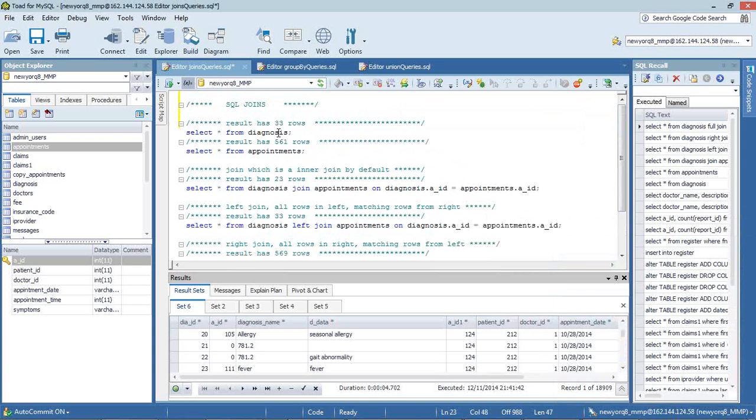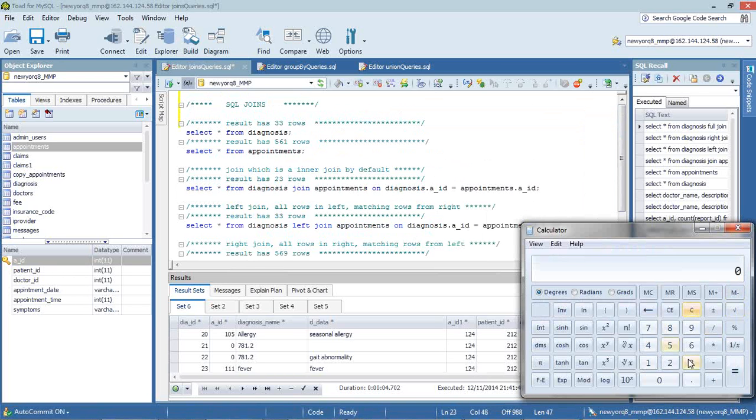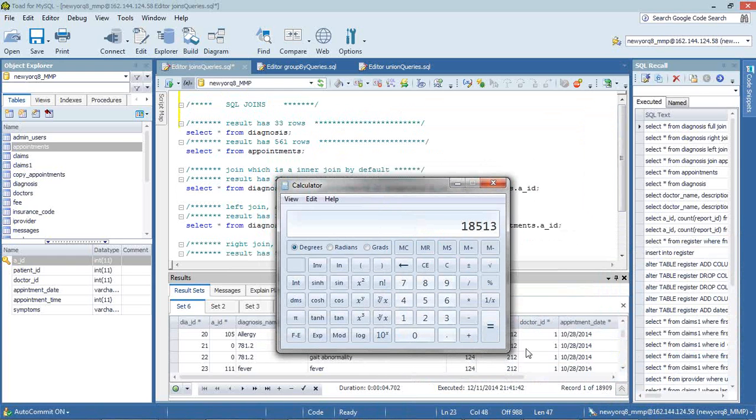Oh, diagnosis has 33 rows, and appointment has 561 rows. So 33 times 561 equals 18,000. I'm a little over here, maybe because we don't have good primary key constraints and all that, right? Maybe because of the junk data, but roughly it is there, 18,000 and odd.